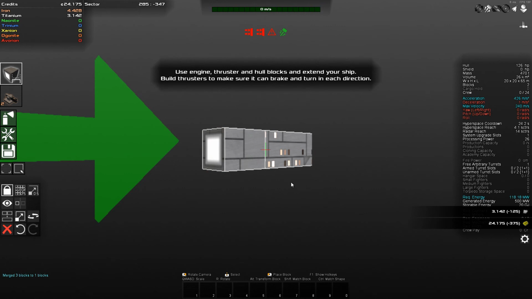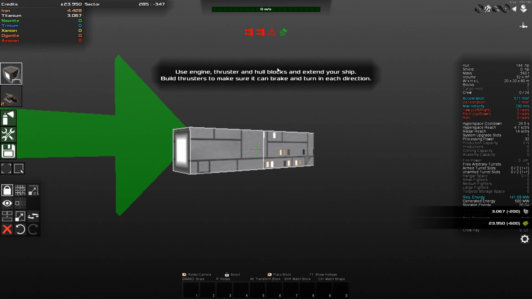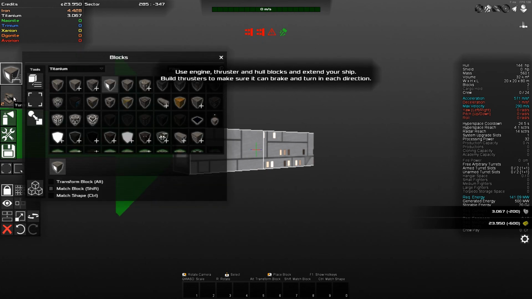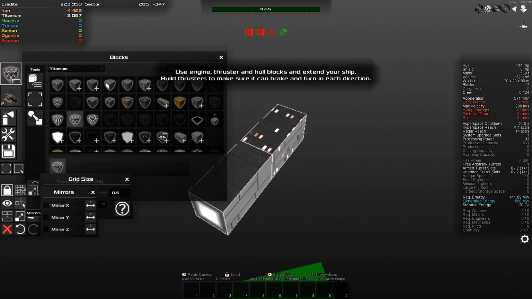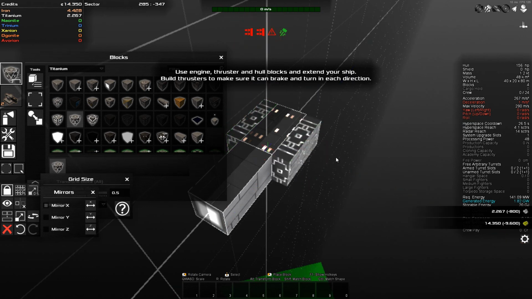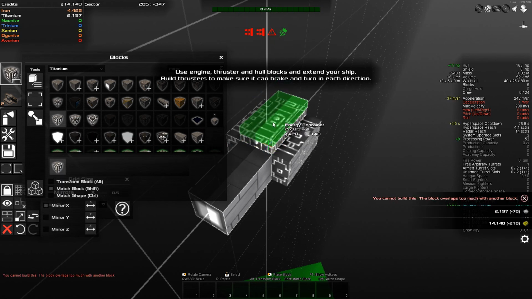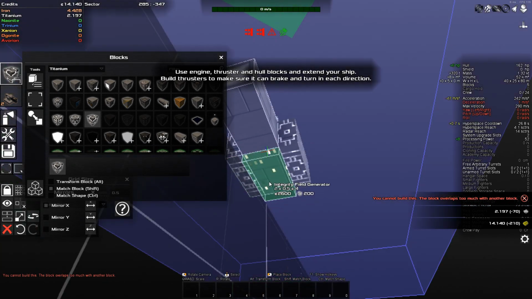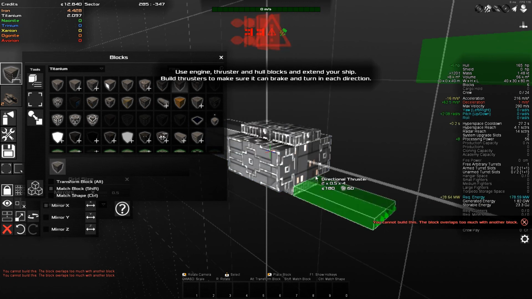Okay, acceleration. Okay, we need energy, titanium generator, we don't want that, we want mirror, so we're going to go here. Oh, we're getting gigawatts, and we want some energy storage. And we want integrity field generator. And we need, what do we need? Directional thrusters.